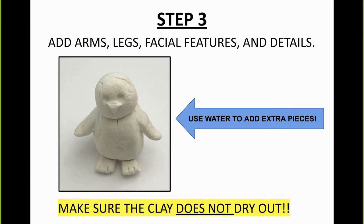And you can use tools around your house. You can use paper clips. You can use a safety pin. You could use a toothpick.